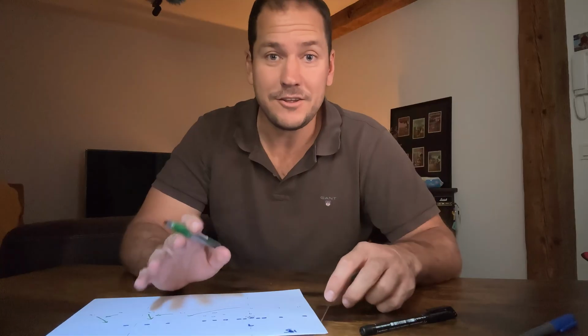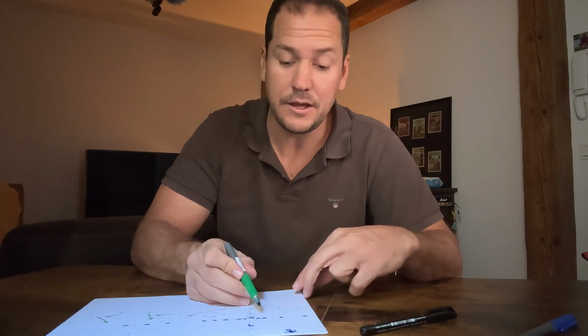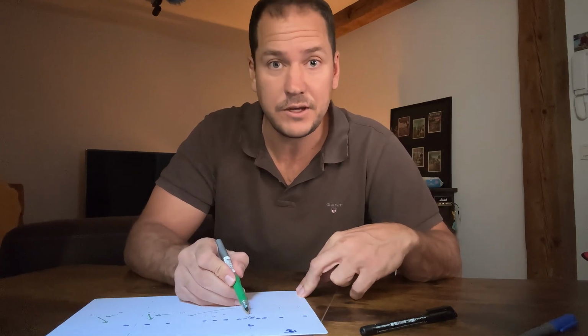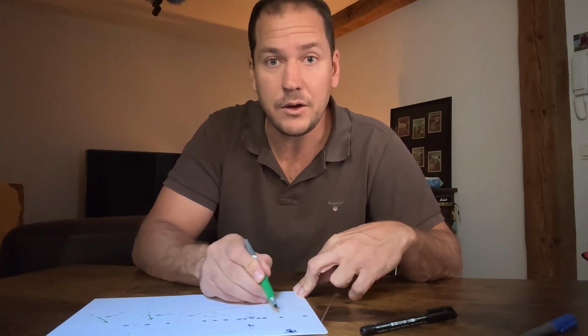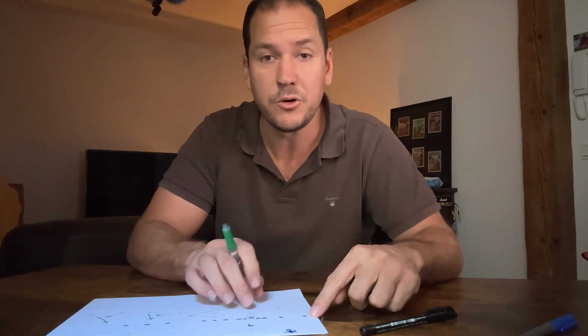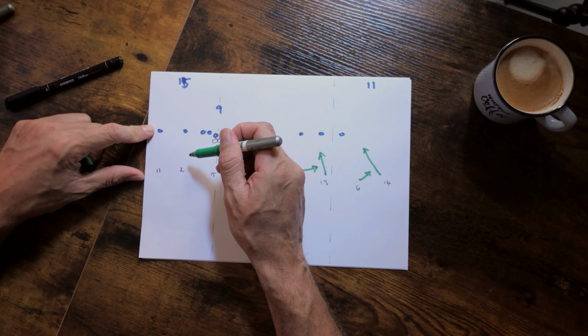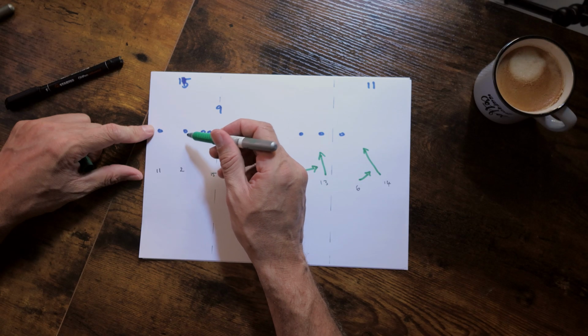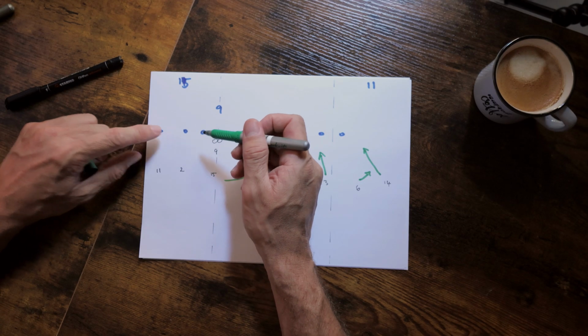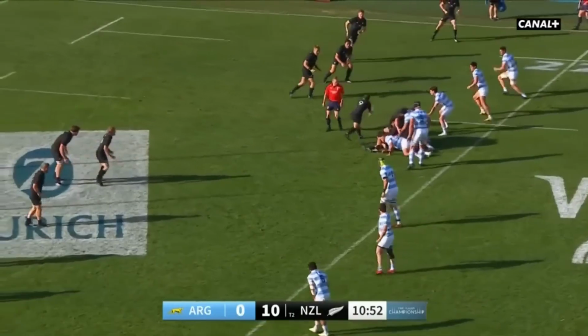Now this is what the All Blacks used to do a lot. They would focus heavily, they'd get to the 15-metre line, and they'd be looking at what numbers the defence had put on this blind side. Often there will be an overlap, or even if it is man on, they might see a forward and know that they can get good go forward ball.